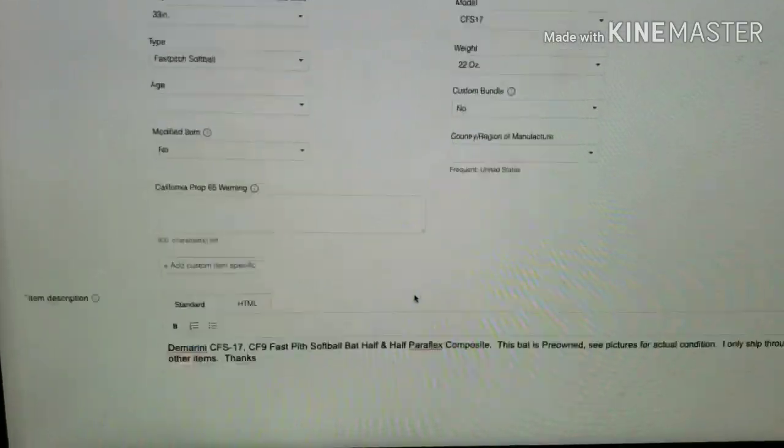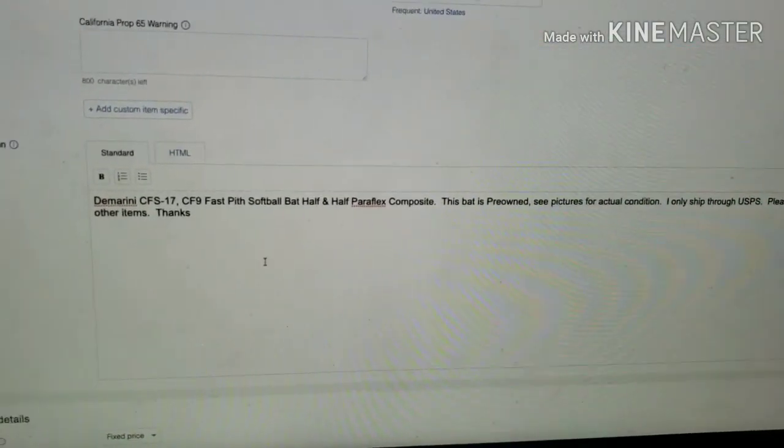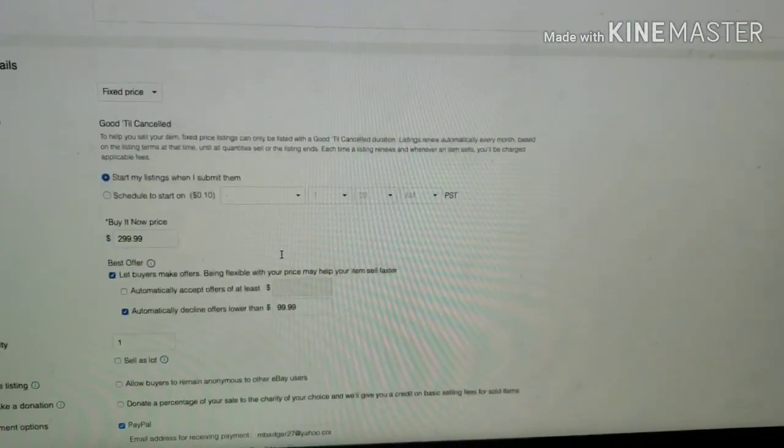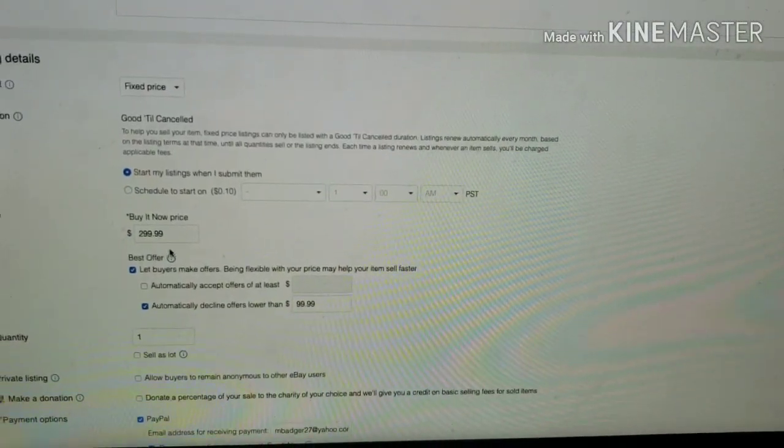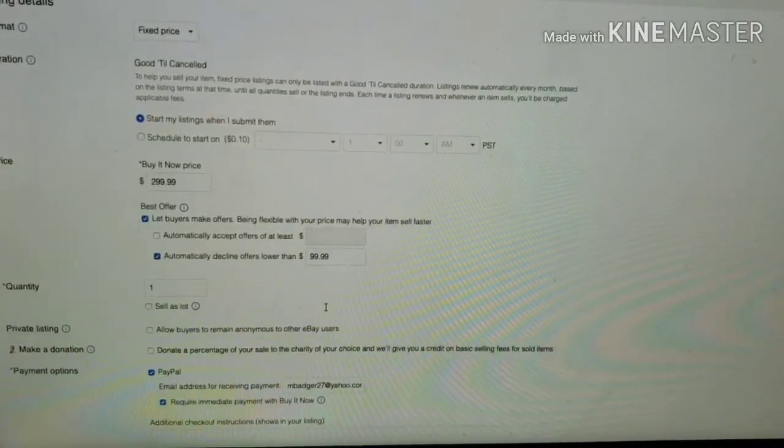On this particular item, I'm only shipping through USPS because I just use those tubes that they give you. So I throw that in there. I'm going to ask $299.99 as a buy it now, and I will allow offers. So I have it set up for that.